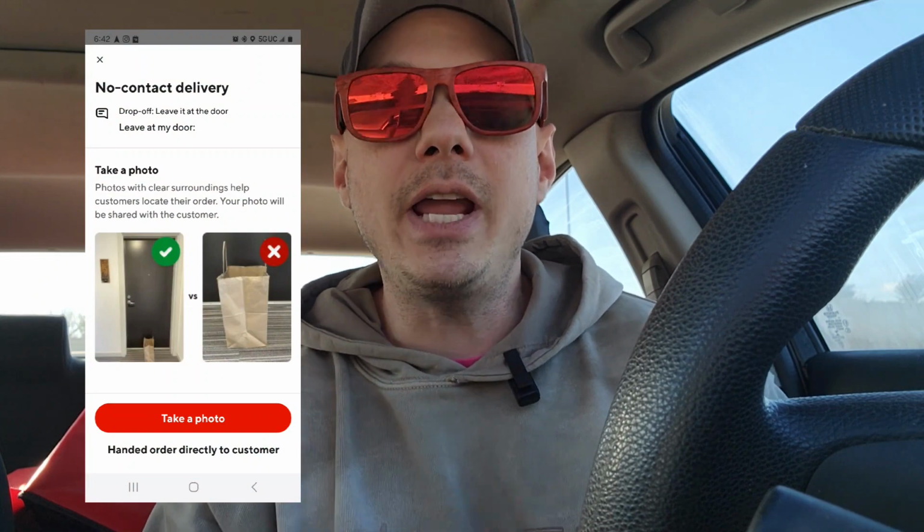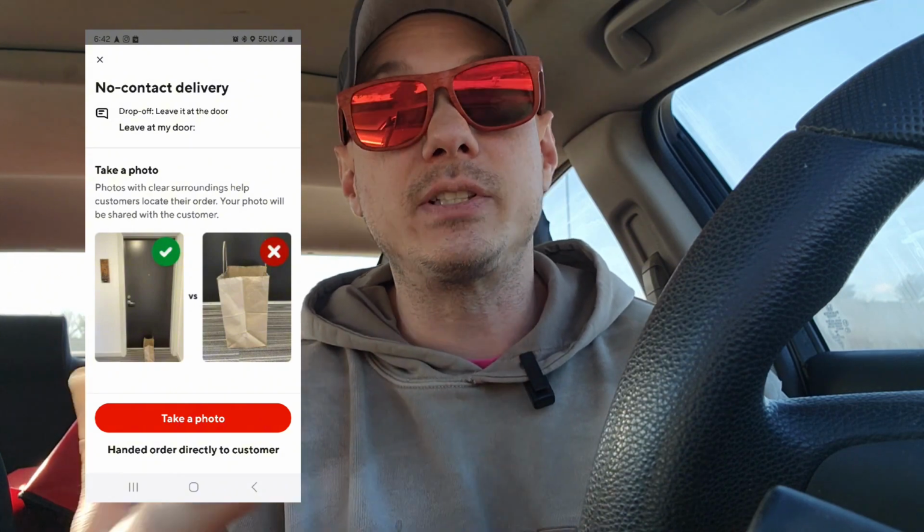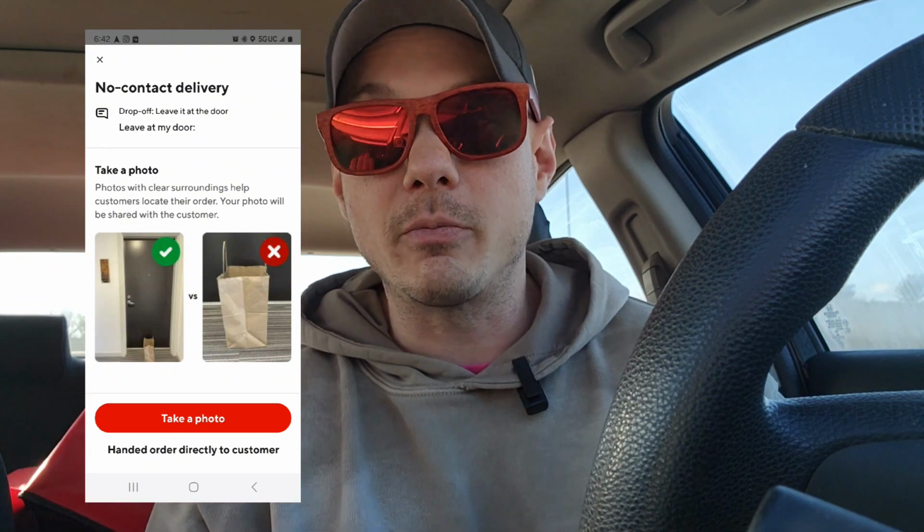Once you hand the delivery to the customer, or you're done with the delivery and you left it at the door, it will tell you to take a picture. If you're handing the delivery to the customer, you won't take a picture. You'll say, I handed it to the recipient, or it will just say confirm that you dropped it off.